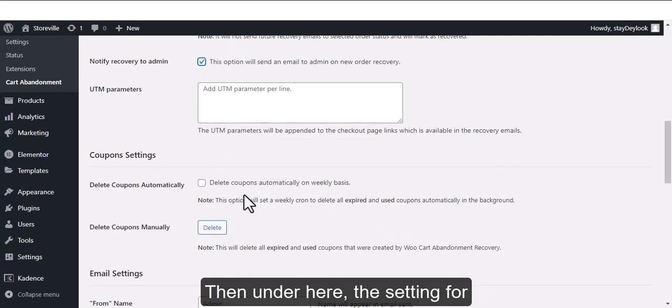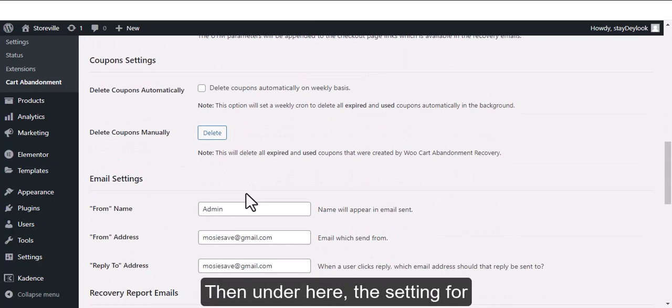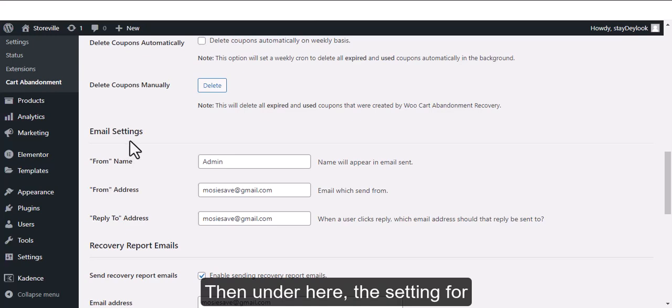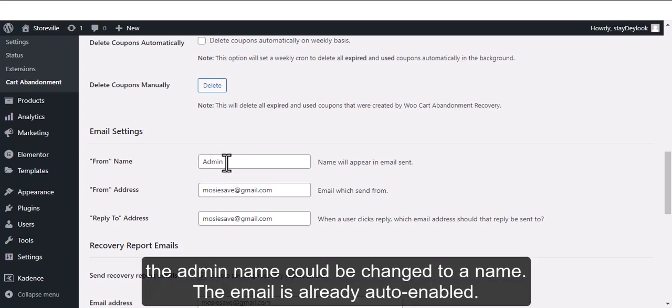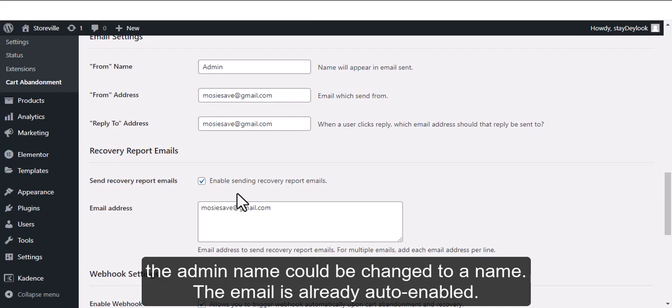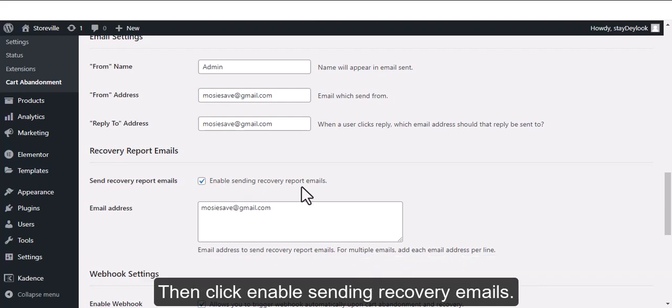Then under here, the settings for the email that will be sent to the customer. The admin name could be changed to a name. The email is already auto-enabled. Then click Enable Sending Recovery Emails.